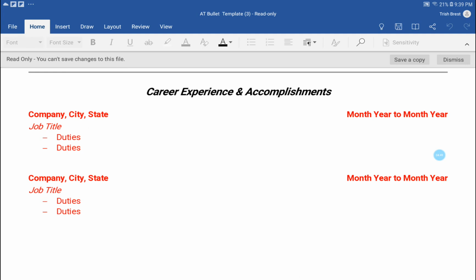You want to be specific. You want to elaborate on, to highlight your specific skills that you had and completed at these employers. So for example, if you were a pizza delivery driver, you would list that as your title, and then for duties, don't just write delivered pizza. You want to be more specific than that.